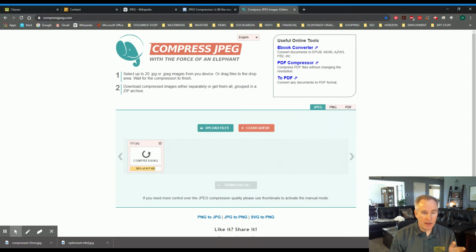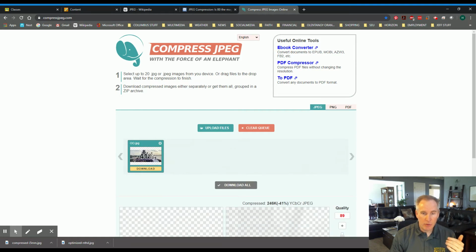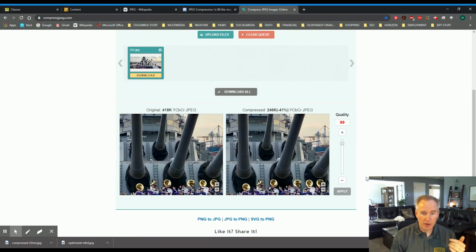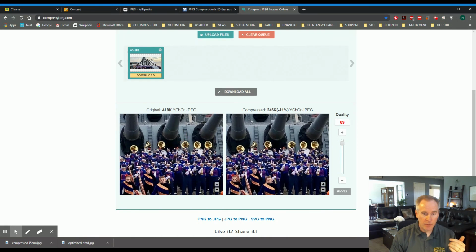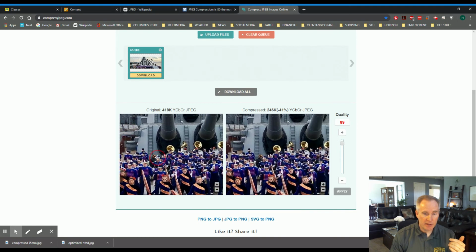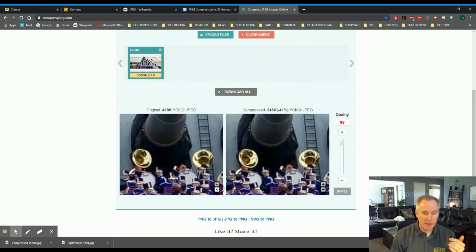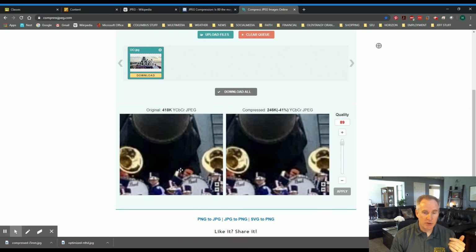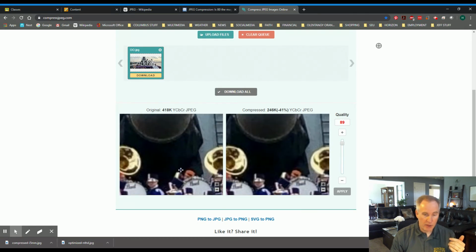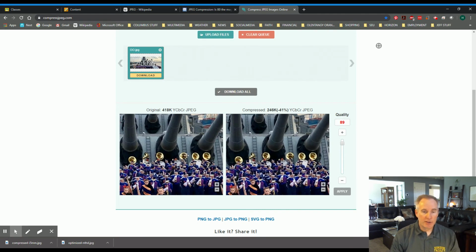You'll notice that right away it compresses the file. Now, for purposes of explaining how this works a little more, you mouse over this and see how this little settings icon with two little gears pops up. You're going to click that. That's going to bring up the manual compression window. On your left, you're going to see your original picture. You can move it around with the mouse, click where the little cursor goes, and zoom in and out. If you have a mouse with a scroll wheel, you can use that as well. So here's our original.